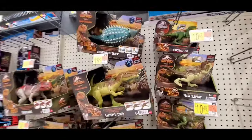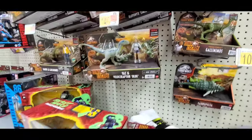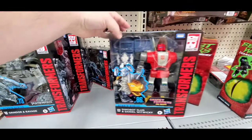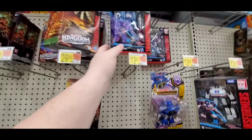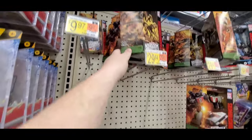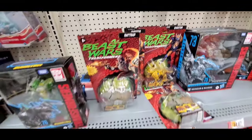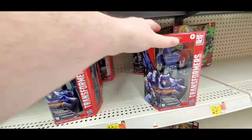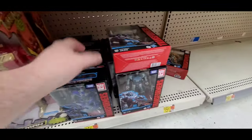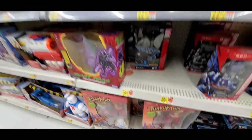Moving on to Jurassic World — bunch of dinosaurs, nice assortment. We got Beast Wars Optimus Primal in the retro Kenner style, looks pretty good. Got Slag there. New Jazz, Blur — I think they restocked those. Some Kingdom stuff, Wheeljack, Thrust everywhere. Got Beast Wars Rattrap and Cheetor from the retro line. Got some Earthrise Soundwave, Bumblebee, Jazz, Cup — Bumblebee from Studio Series too. So they restocked that wave. Very nice. More Thrust, Beast Wars Megatron.